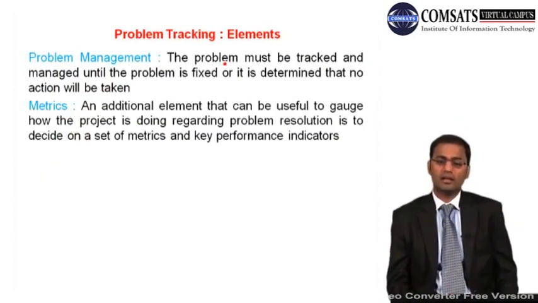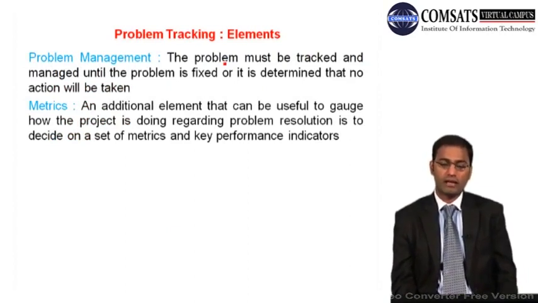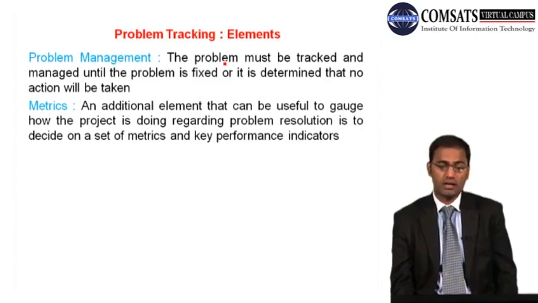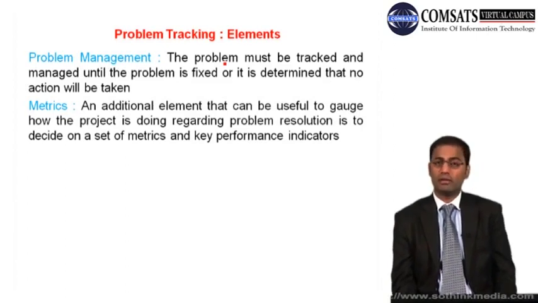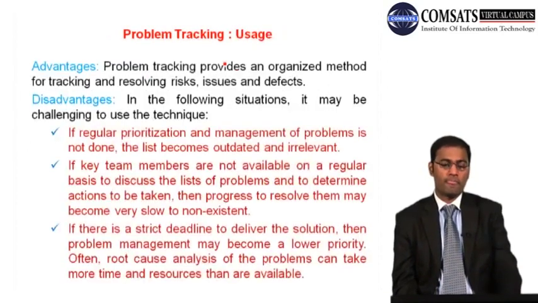Then other elements may be problem management and metrics. The problem must be tracked and managed until the problem is fixed or it is determined that no action will be taken. And metrics are an additional element that can be useful to gauge how the project is doing regarding problem resolution, by deciding on a set of metrics and key performance indicators.